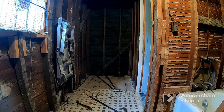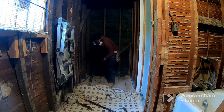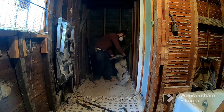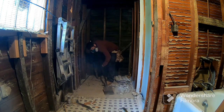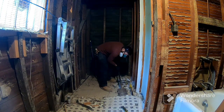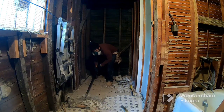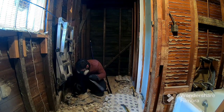I've got some tools that are utilized, and I'm wearing my protective gear here, you can see, but I'm always trying to keep the dust down as best I can, because it's old. You don't want to be breathing that stuff, and you don't want it to get around the house. You want to keep it down as best you can. It's going to happen, but you're just trying to keep it down. I've got a fan in the window. You can see I'm just going little by little. As much as I'm manhandling a lot of things, it's still little by little. I'm just breaking it out in pieces. I don't want to cause any more damage to the water lines that are in there.